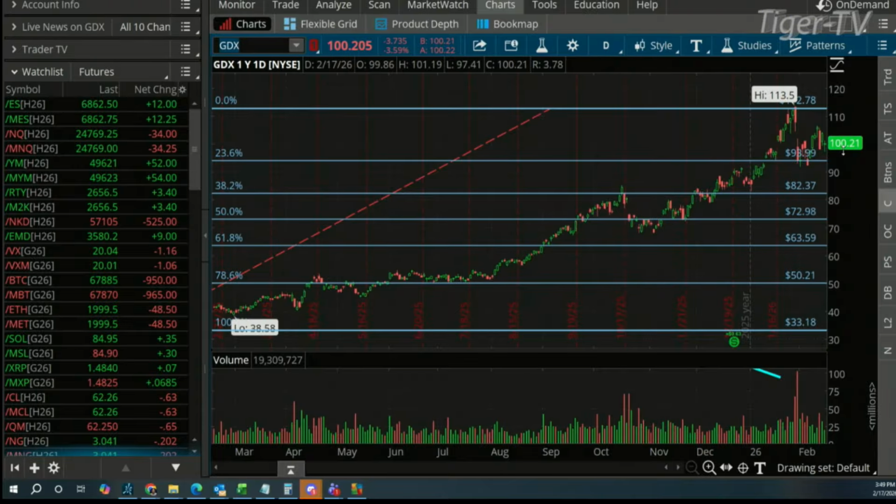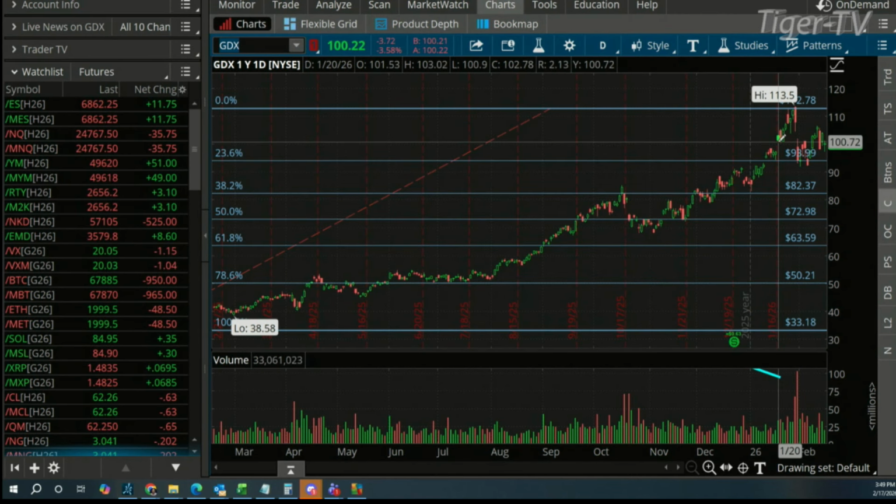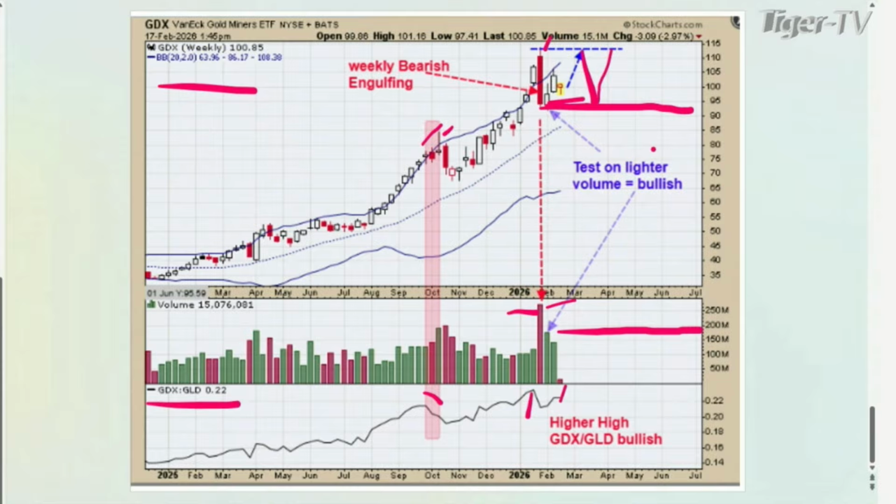If we trade back to the lows, it's just been such a run up. If you're not willing to take a $5 move on the way back, folks, we just traded from 38 to 113 in a year, and still we're at 100. When you look at the volatility the metals have had, all we're doing is trading back to where we were less than a month ago, about January 20th on the way up. So remarkable. I'm thinking the 93 area, give or take, is going to be that.